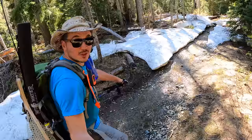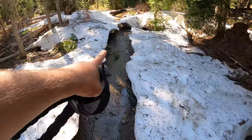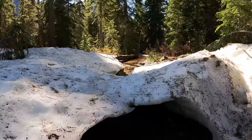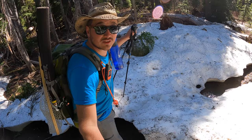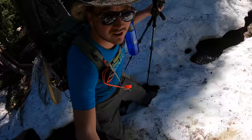The trail is just a little creek, so we gotta watch out that we don't step on any of those frogs. And here's a really good example of what post-holing means. See how on the top you might think, oh, look at that, a nice snow field. But underneath, ooh. So if we were to step on this, not knowing that it's just a snow bridge, just put our weight on and break through. And that's when you hurt yourself.